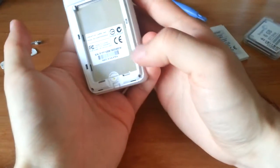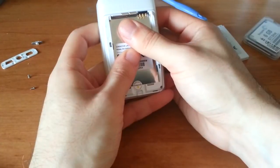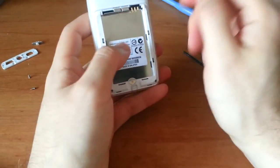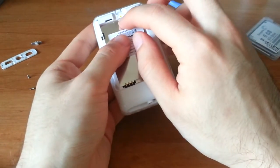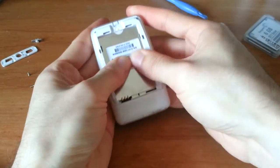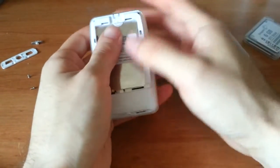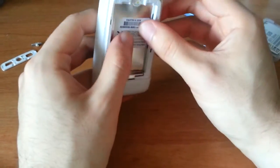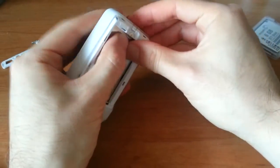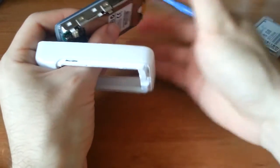Anywho, this is, I believe, from 2004. Put your fingers on the metal shielding, pull down, it'll click down a bit, and it'll start releasing. Now, there is a warranty sticker, which you'll have to take a knife and just cut before sliding that piece down. I'm pretty sure all the warranties are void by now anyway. Then I start from the bottom of the player and push out just slightly, and then you can pivot it out from there.